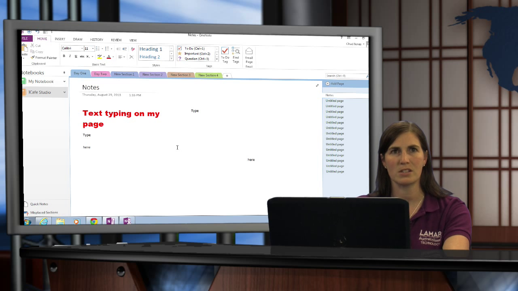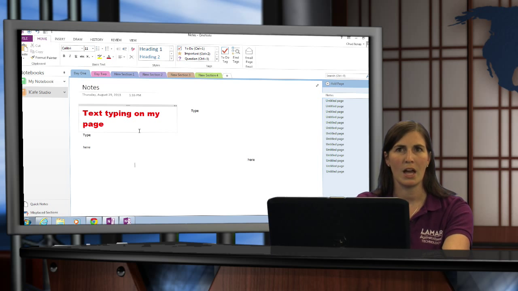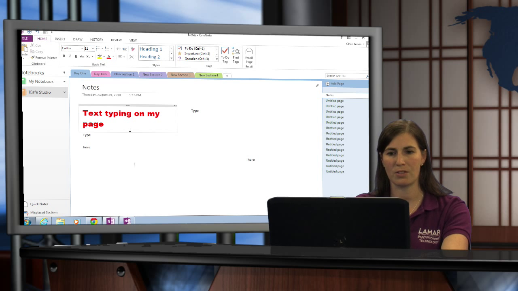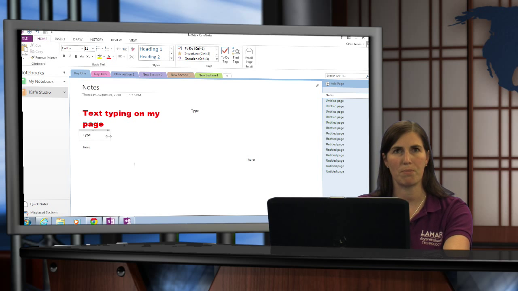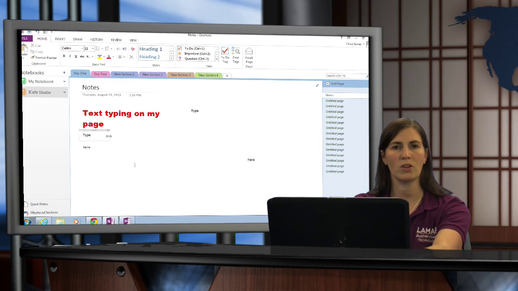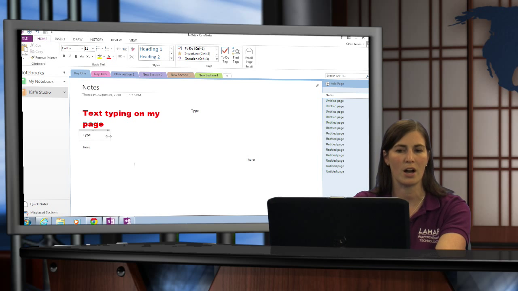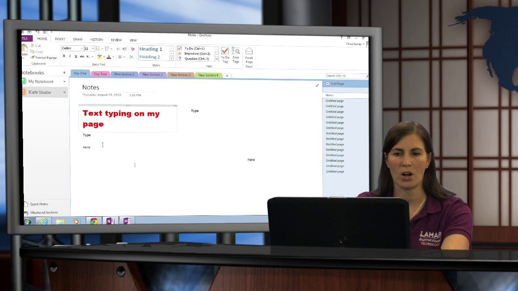And if your notebook is actually set to save in your SkyDrive Pro account, everything is automatically saving and backing up to that location. So if I close out of this program and I go home and I open my notebook up from a different computer or a different location, everything that I've done here today in this notebook would actually show up there as well, because it is syncing to the cloud and then able to synchronize across as many devices as possible that I would like to be using this information on. So this is simple text on your page inside OneNote.